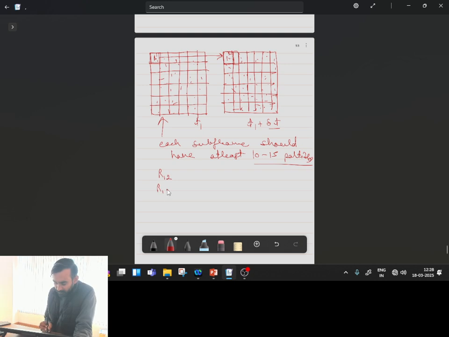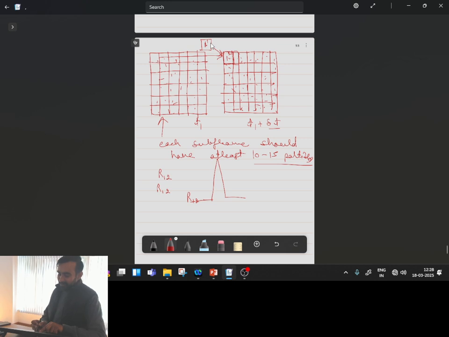Then you will be calculating cross correlation from this to next, this to next. Likewise, for each subgrid in the previous time instant, I will be doing the cross correlation with subgrids in the next frame. And the subgrid for which my cross correlation function shows the highest peak, I will consider that the particles in that previous subgrid actually correspond to that particular subgrid.